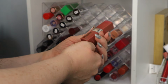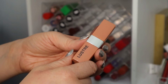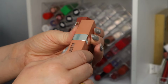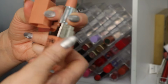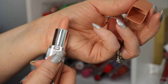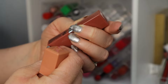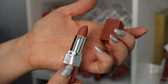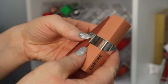I have a couple of shades from Primark. I thought I had a red, but maybe I didn't. Maybe I changed my mind on the red. But we have got Barely There, which is, as you would expect, barely there. It is a very, very light nude. Honestly, I don't remember what I think of these, and I don't use them. So the other one is Sweet Talk. Is that meant to be a dupe for Pillow Talk, do we think? Probably, but I don't use either of these. These were 90 pence.